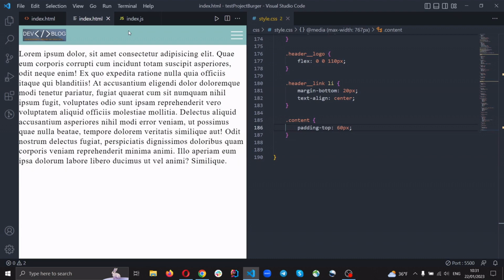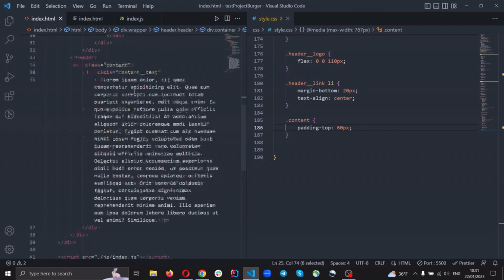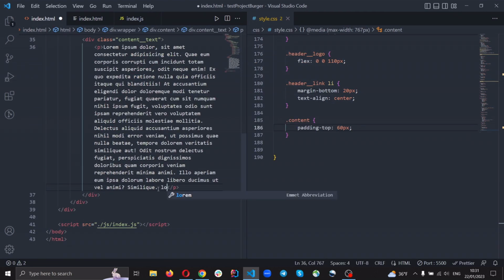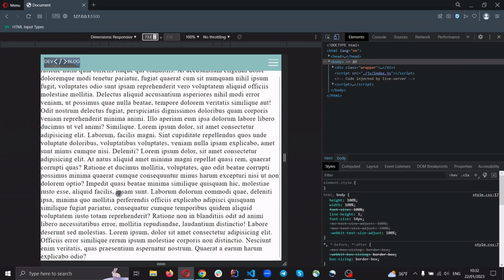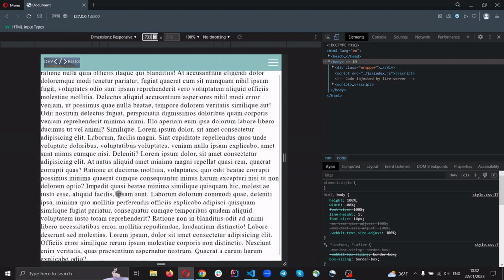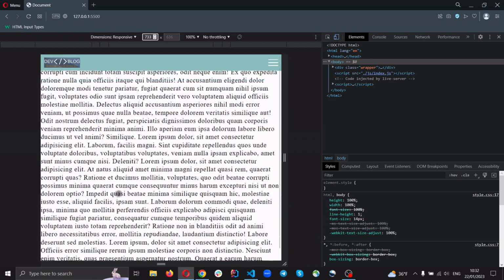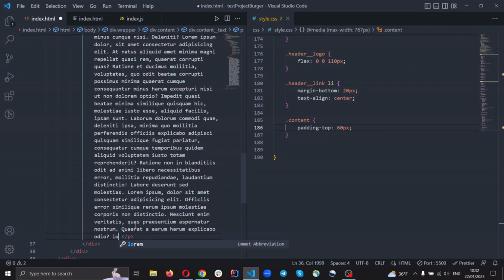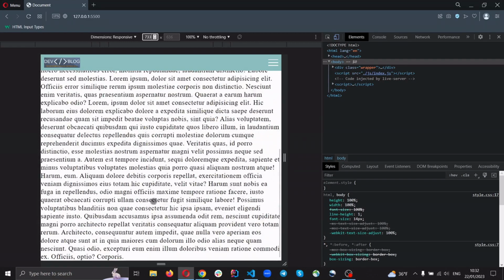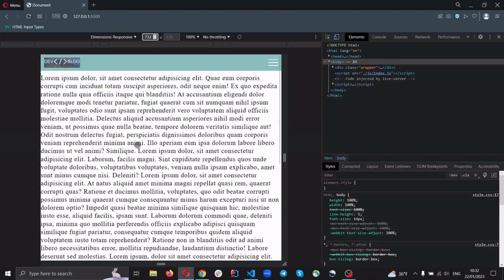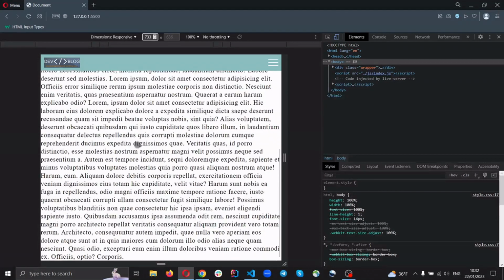We just need to add more content like this. And we see that our content scrolls, and more content like this. And we scroll our page and our header is fixed. It's great for usability. So great.